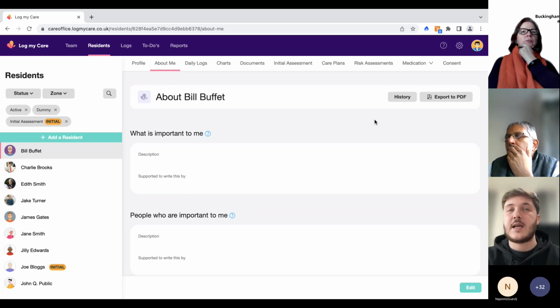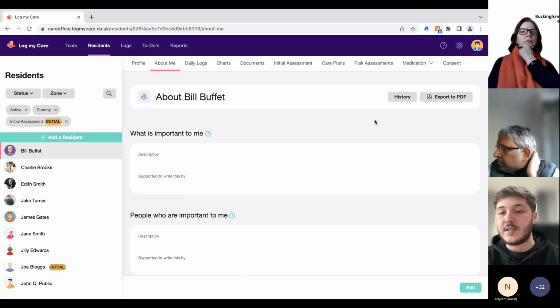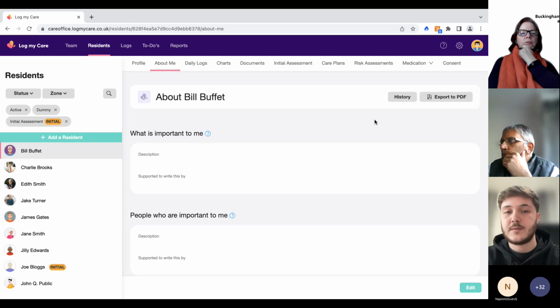Everything on the system is downloadable in terms of PDF or CSV. And that's all of your data. You have access to it at all times. We don't withhold any data. And if you need a full platform-wide export, we will offer that for you as well, free of charge.